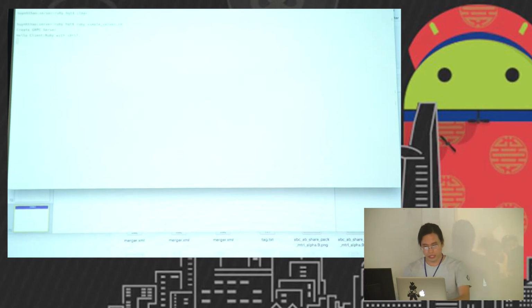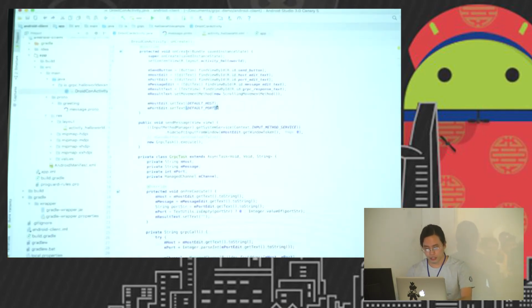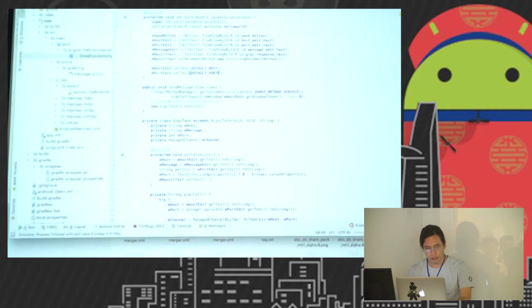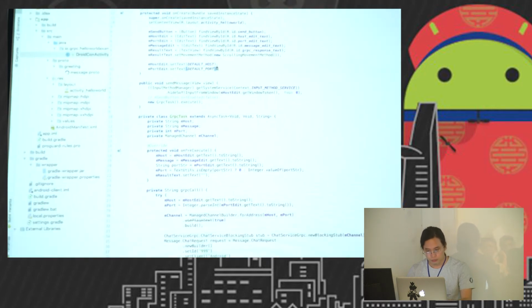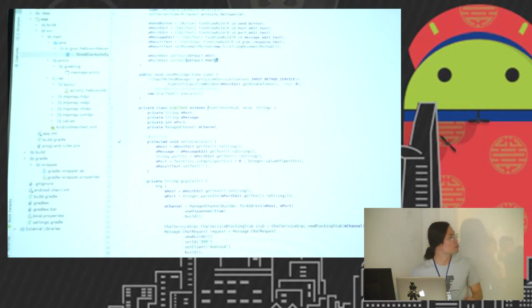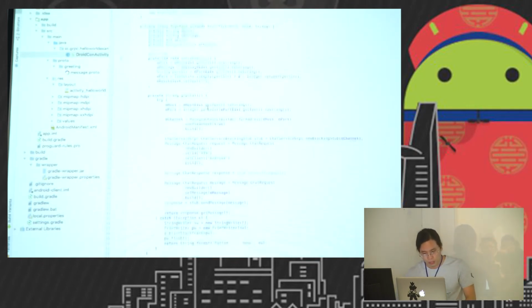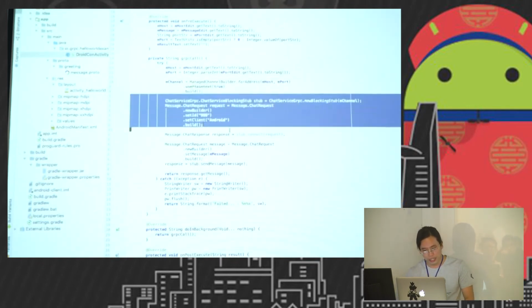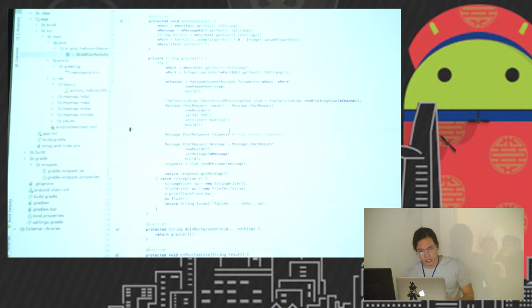And this is the code for the Android part. I just have a simple demo. As I said before, this code is directly in the presentation. You define the stub. The stub means that you define the host and port and the stub method.